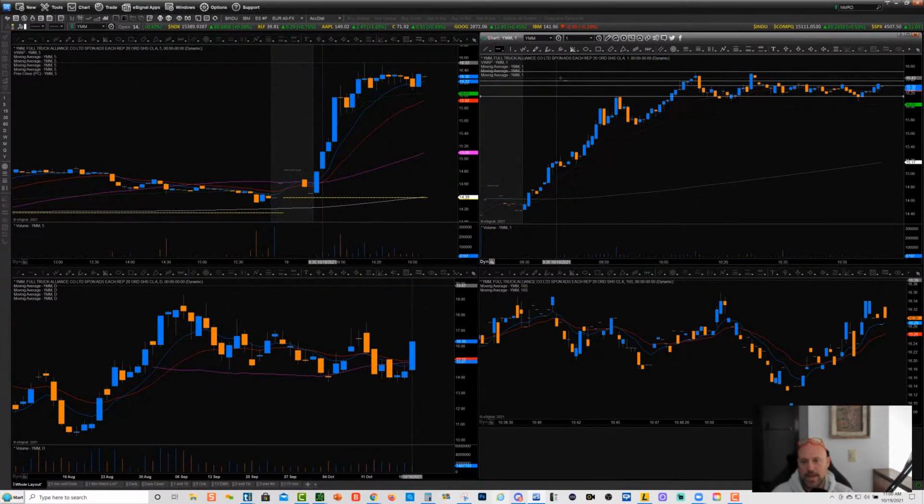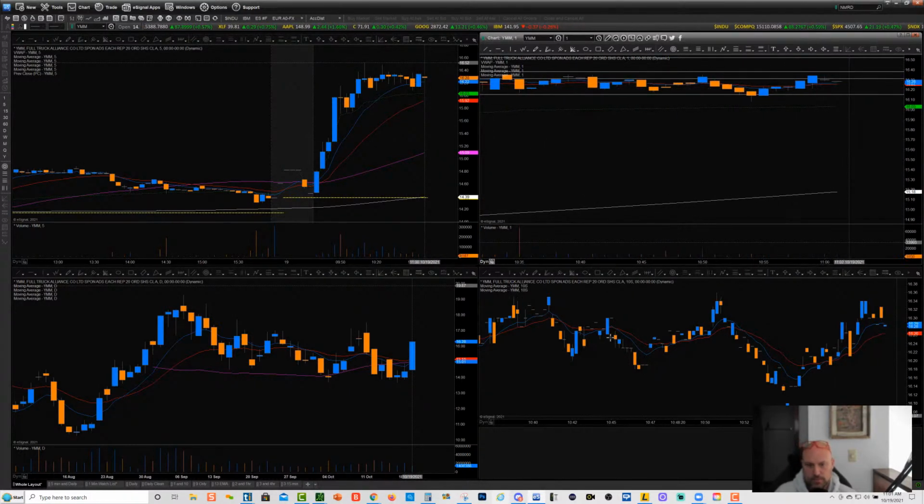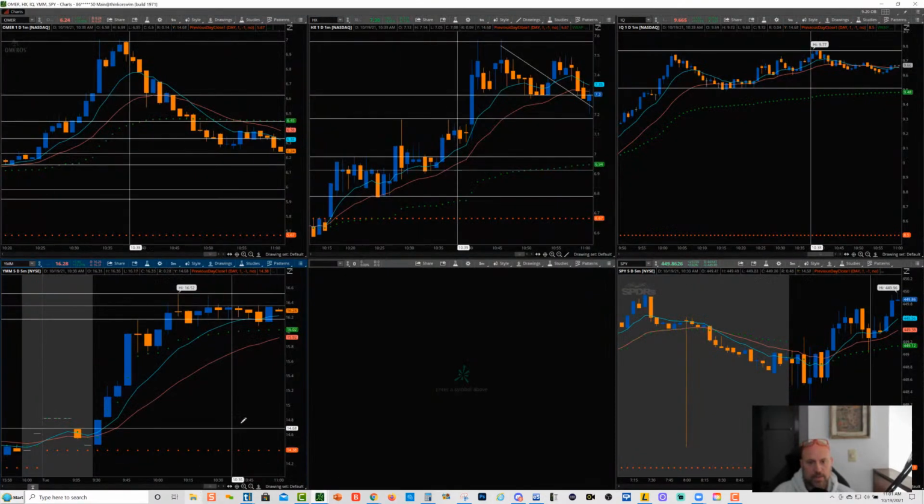What happens in the past affects the future many of times. So then I zoom in, see what's going on over here. Right. So you'll see it's a little bit choppy right here at the moment. I like that separation. But so I kind of look right now, it's kind of trading sideways. So then I kind of go back and I see, okay, anything I'm liking at the moment.